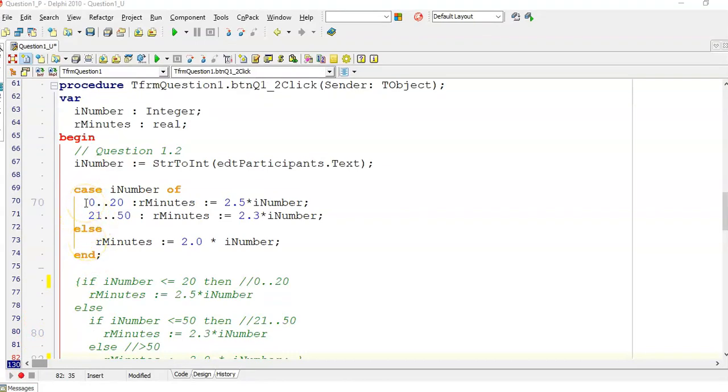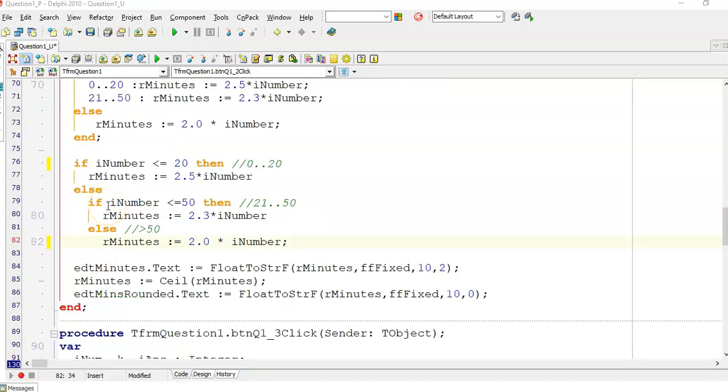So if it's not a value from 0 to 20 or 21 to 50, it will then run this code inside the else. Note that this else does have a semicolon before it. Remember, when we use an else in an if statement, the single line above the else does not have a semicolon. This case statement will now run this code for any value where I number is higher than 50.